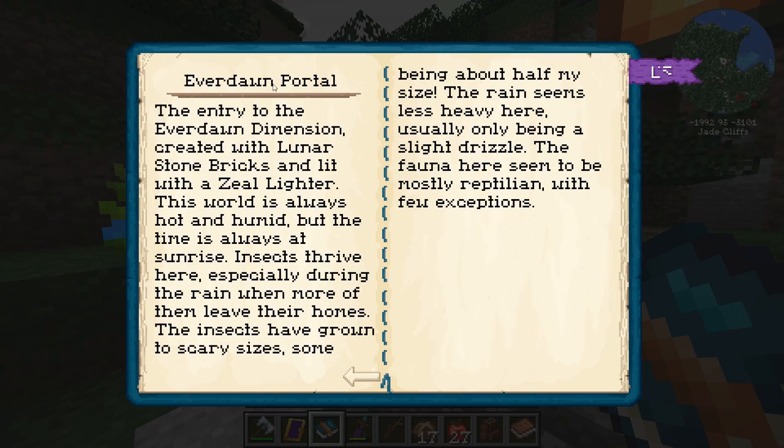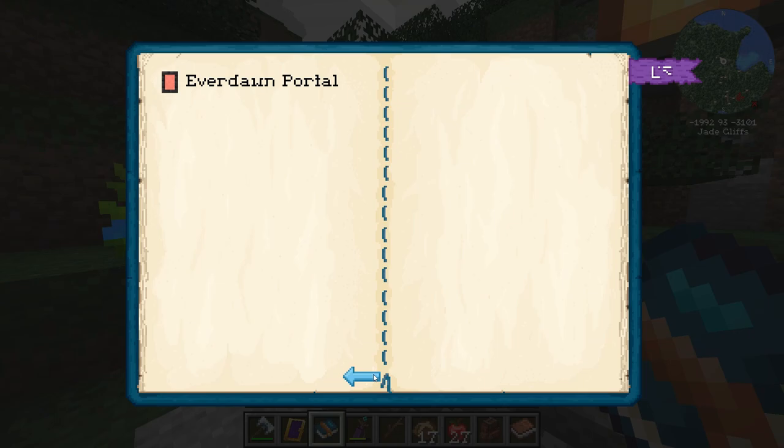Everdon. Everdon portal. The entry to the Everdon dimension, created with lunar stone bricks and lit with the Zeal lighter. This world is always hot and humid, but the time is always at sunrise. Insects thrive here, especially during the rain when more of them leave their homes. The insects have grown to scary sizes, some being about half my size. The rain seems less heavy here, usually only being a slight drizzle. The fauna here seems to be mostly reptilian with a few exceptions.